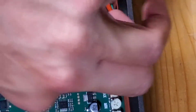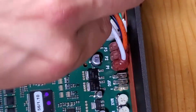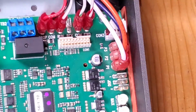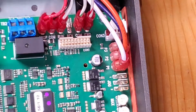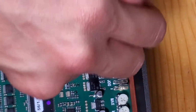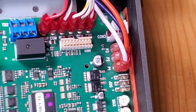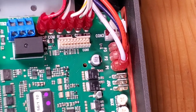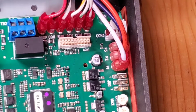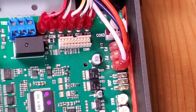So we've got my frontmost wire going into forward. Got our middle, or our ground, going into common. I guess you can't call it ground. The middle's going into common. And then the last wire, which happens to be my yellow, is going to slide onto reverse. So that's basically it for wiring up your reverse switch. I might clean up these wires with some zip ties a little bit, but I'll probably wait for that until I get everything here completely finished up.